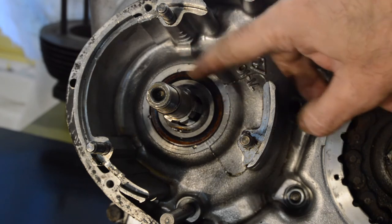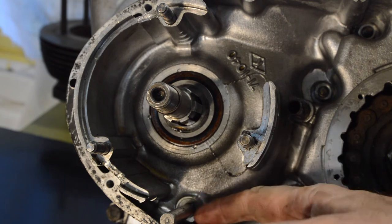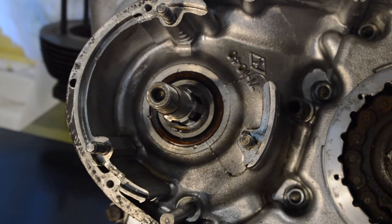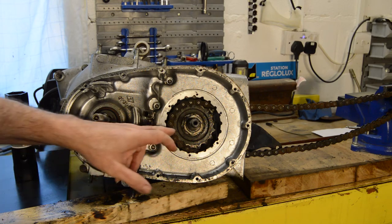So something else I'll have to look into and find out more about, because I wasn't expecting to find staked-in seals. Anyway, that's just by the by. An idle thought as I spotted it. I shall look into it. Okay, back to this irritating nut.